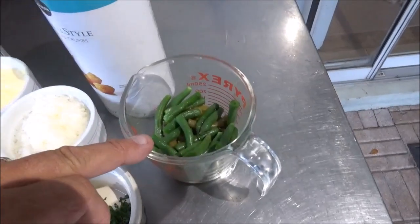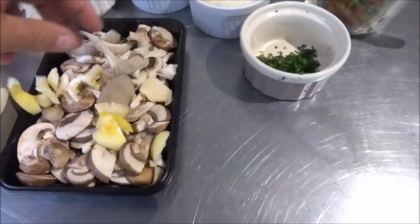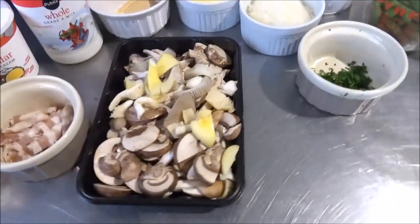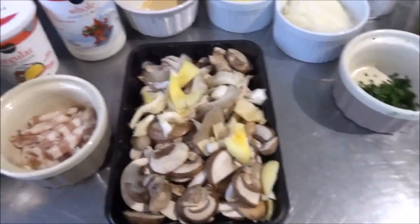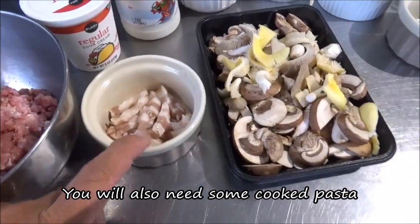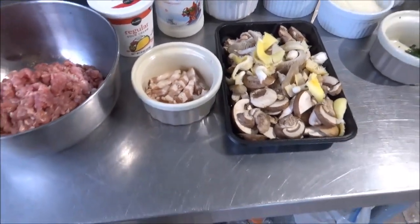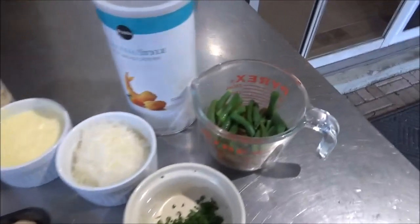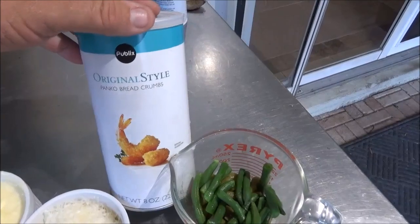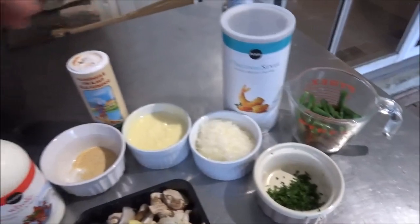About a cup of blanched green beans and some mushrooms. Here we have a blend of white, portobello, baby bello, oyster mushrooms, and shiitakes. Those are going to be awesome. The better mushrooms you get, the better it's going to be. And every Dutch oven cook around here at the Backwoods Gourmet channel starts out with some chopped bacon. Also needed for the dish, panko style breadcrumbs and our favorite Seminole Swamp Seasoning. Use yours.